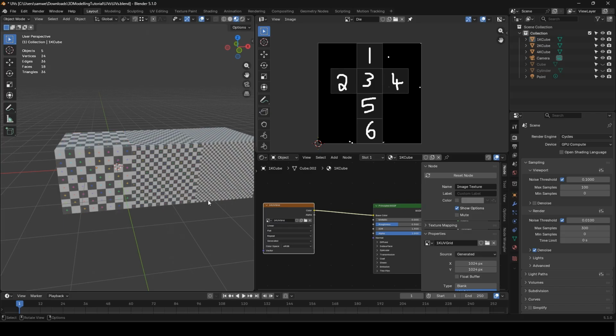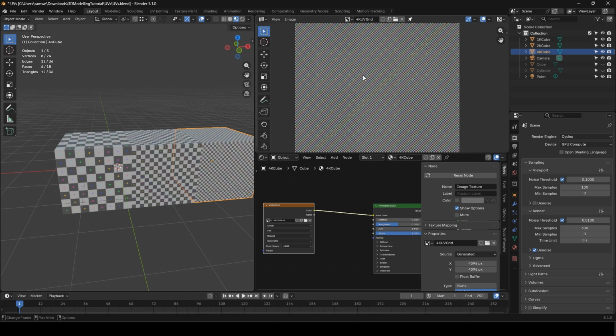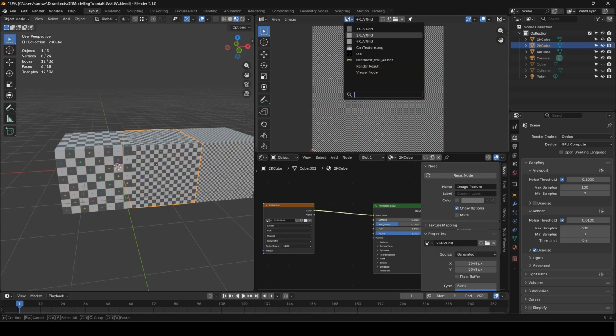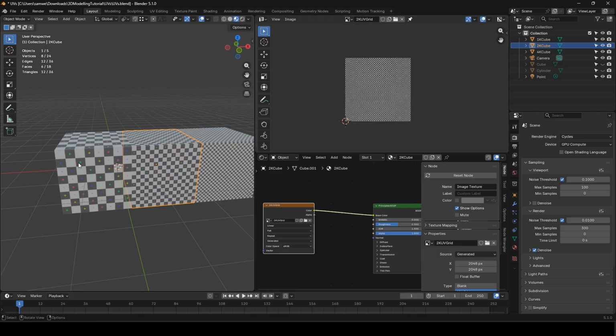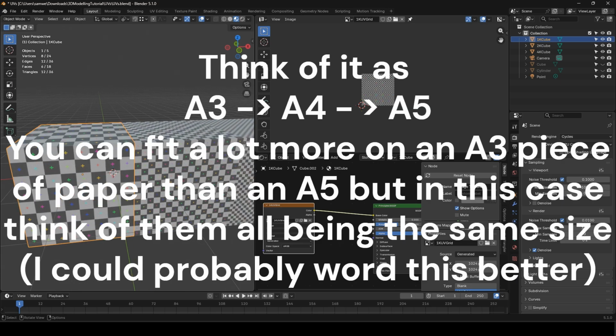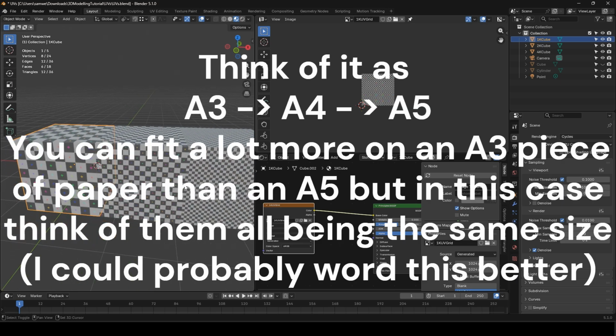So as you can see, this is quite a large image square, and then we've got this one which is smaller, and then this one that is smaller still. Basically, if we have a high resolution, it just means we've got more pixels to play with to apply detail to our meshes.